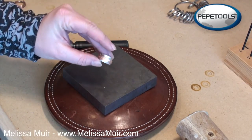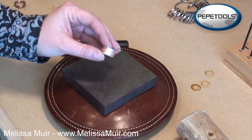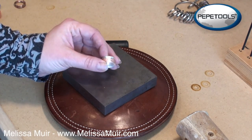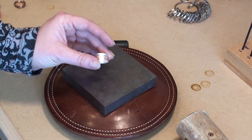Now obviously this video was not a detailed tutorial, but at least you get the idea of how to use your ring bender in a couple of different ways so that you can create things like this fairly quickly.